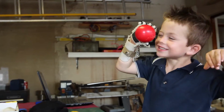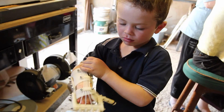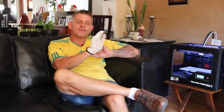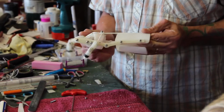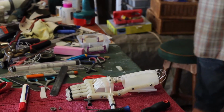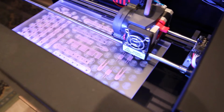The hand that we developed for amniotic band syndrome children and adults is driven by the motion of the wrist. So they don't have the fingers, and generally they have only the palm and no thumb. So it's attached to the hand, a hand cap and a gauntlet, and to that is attached cabling. When you bend your wrist forward, it makes the fingers close, and you bring it up, it opens the fingers.